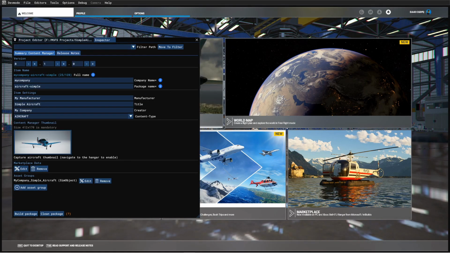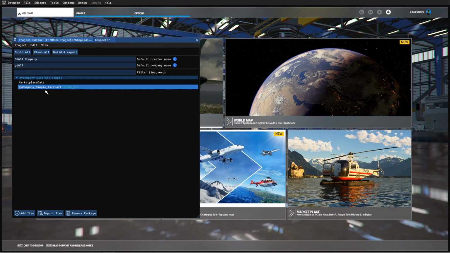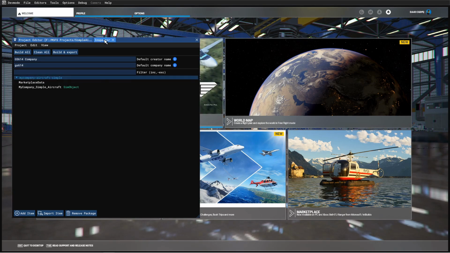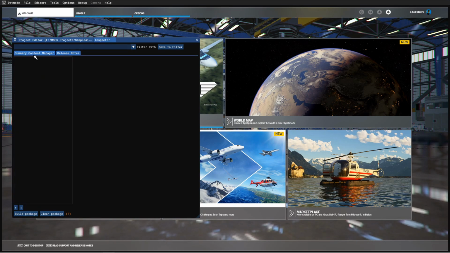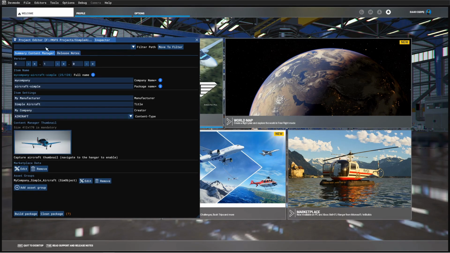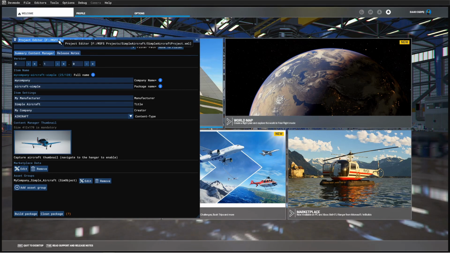The Inspector tab shows the details of what is selected in the project editor. So we have the project selected here, and we have the inspector showing all of the information for the project. We have release notes, the summary, and the overall assets as a list here of the My Company Simple Aircraft and Marketplace data.